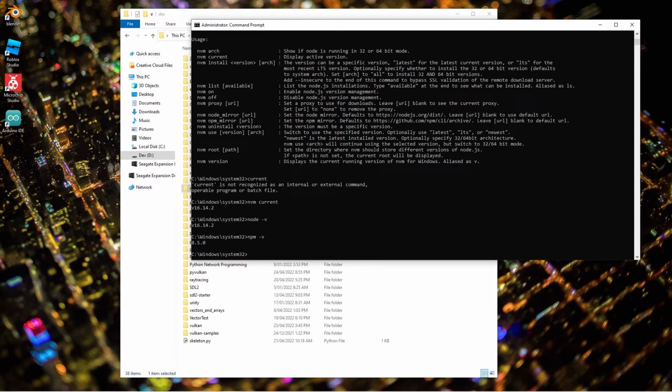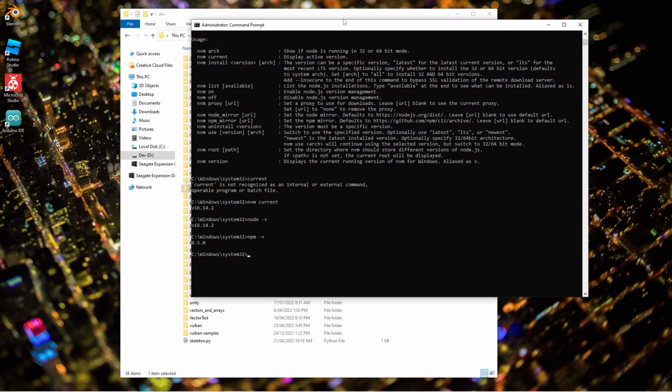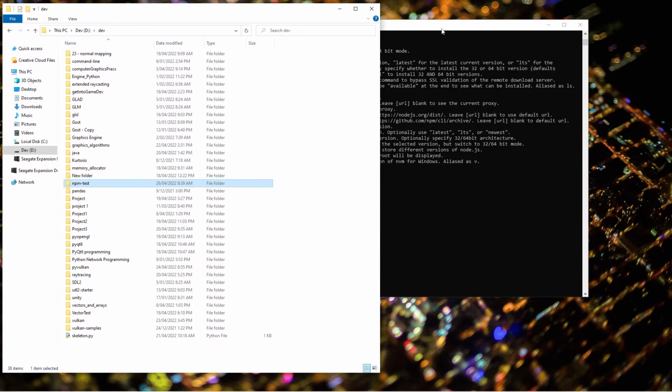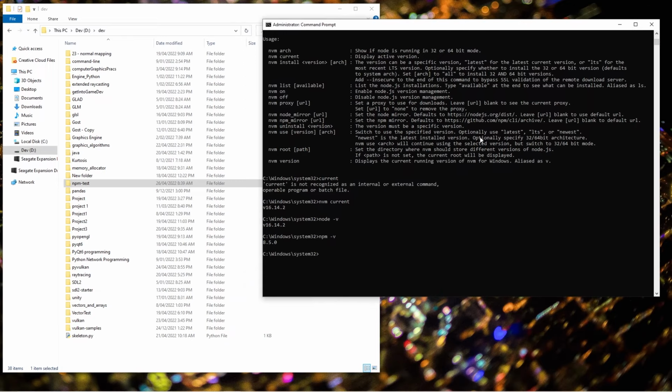Okay, so as we can see here, command prompt is currently working in the C drive. And here I've started this up in D drive, which is a great way to add artificial complexity to a tutorial. Normally we go like cd, change directory, but that doesn't work so well. So what we'll do is we'll just go D, and now we're in D drive. And now we can go cd into dev. I'm lazy. We're in there.